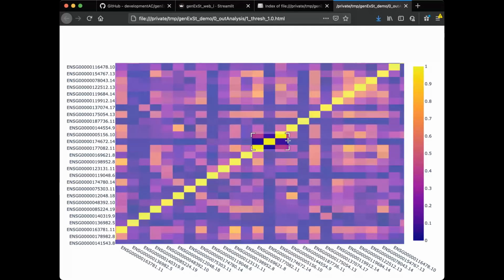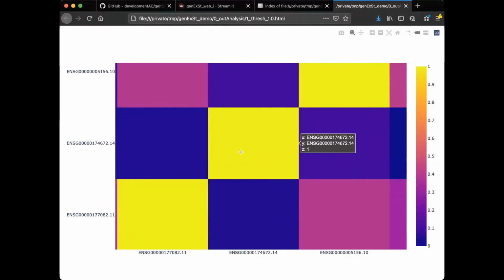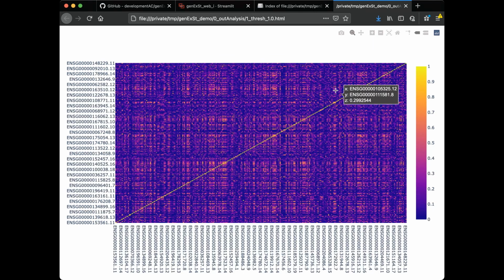First of all, we see this line that goes diagonally through, which is yellow. This indicates an R-squared value of 1. But if you look closely, you'll see that on the X and Y axis, it's actually the same gene which is being paired with itself. This is a linear test of one gene on itself, and so you see a very high correlation because it's the same gene. What you're looking for in this case is not necessarily yellows, because that's really hard to find, but instead you're looking for colors in your heat map which are close to yellow.